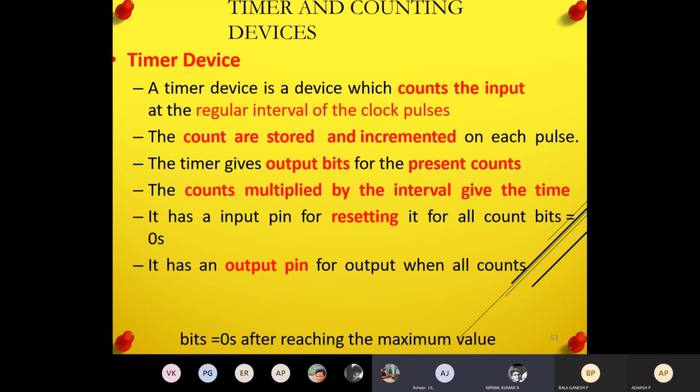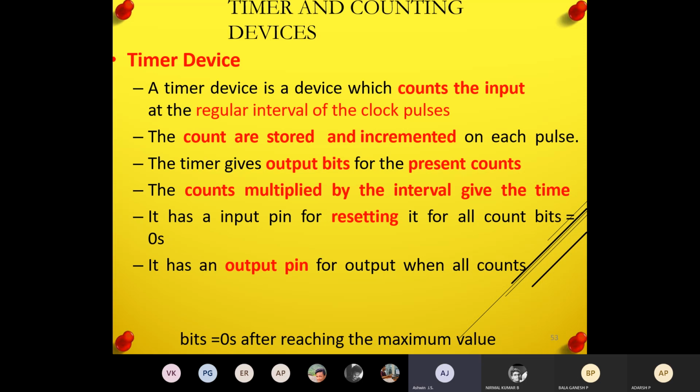Okay. And then what are the inputs and outputs available? Once you give the timer, it will show the time and give the output. Once the timer is over, it will give the output and it represents that it comes to 0. Likewise, if you keep a timer for 10 minutes for cooking, once it is over it will produce the output signal, and that output signal will be given to your power source, so it will switch off the cooking. For the present counter, how much count it is taking? From 10 to 9 and 9 to 8, likewise, it will keep on giving the present counter.